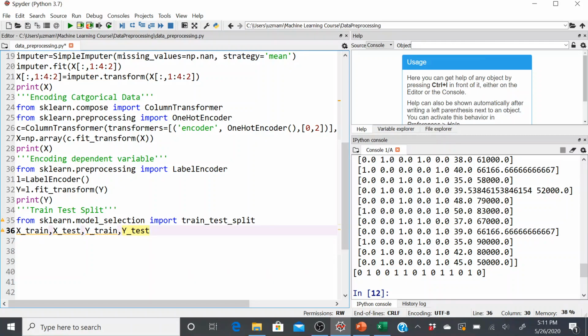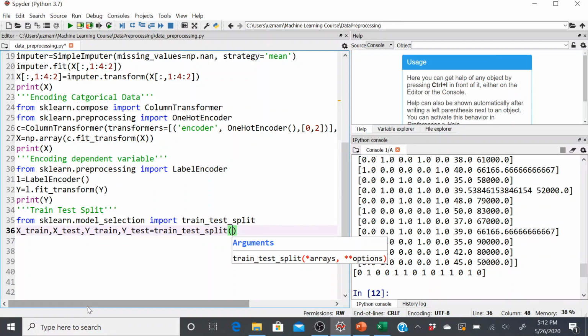So we are splitting based on certain criteria. How do we do that? I'm using this train_test_split, and obviously it takes some parameters, as you can see. What do we want to split? This is my feature and this is my dependent variable. And how much do I want to split? What should be my test size based on the entire data?